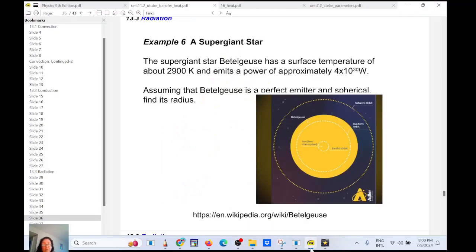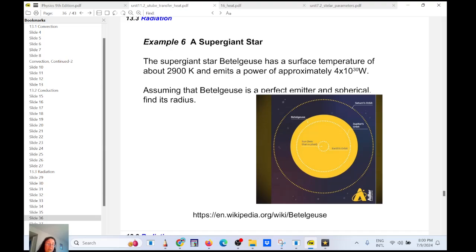And then it's supposed to go supernova at some point, but we are not sure when it's going to happen, right? So anyway, you see that it's so big that if you place Betelgeuse here, and you see the sun is very tiny there, Betelgeuse will go even beyond the Jupiter orbit. So it's really, really big. Okay.